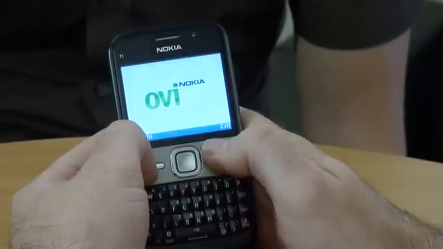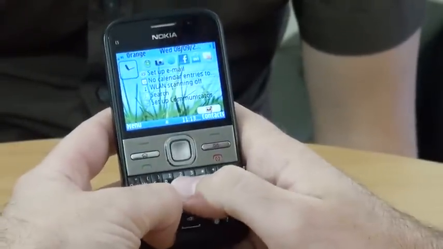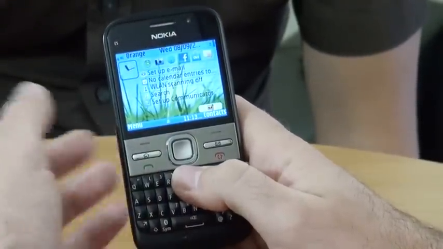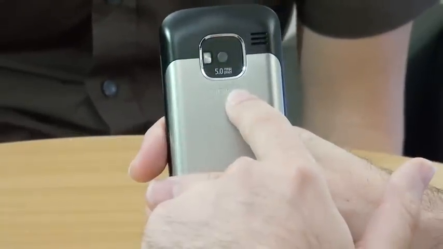Okay, now you talked about the keypad. I quite like the layout, nice big space bar. But what other features does it have, such as the camera or music playing capabilities? Yeah, if you flip it over there, Ben, you'll see the camera on the back. 5 megapixel, we're seeing an increase in megapixels all the time, 8, even 12. 5 megapixels is pretty good. We'll test it in our lab to see how it performs, because megapixels is not a guarantee of quality, but 5 megapixels sounds all right.